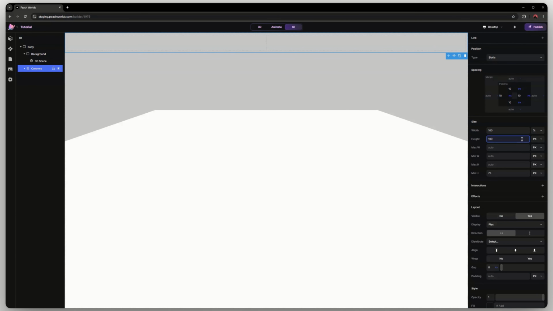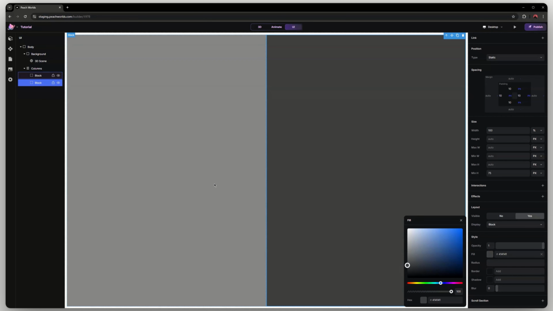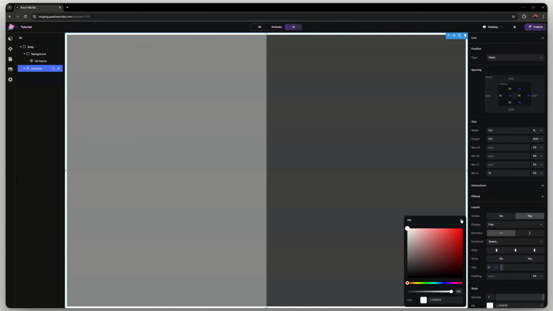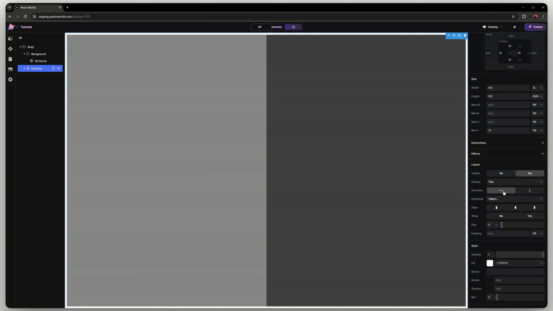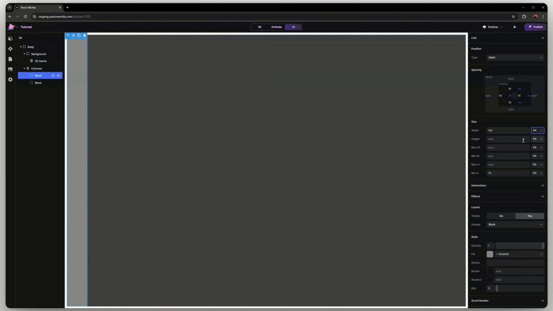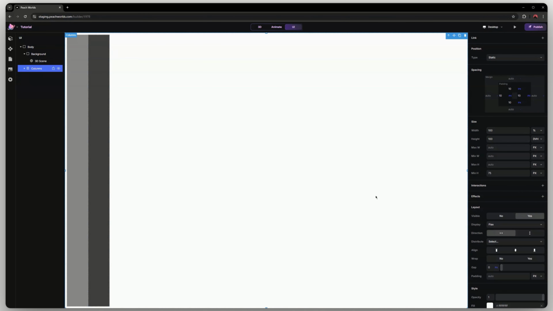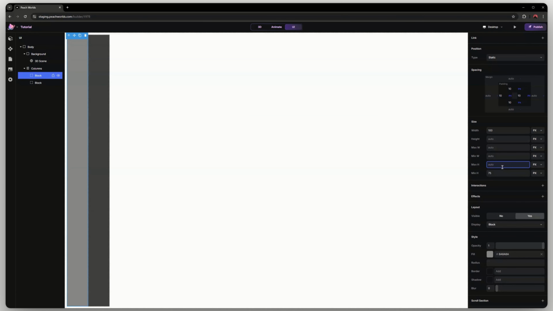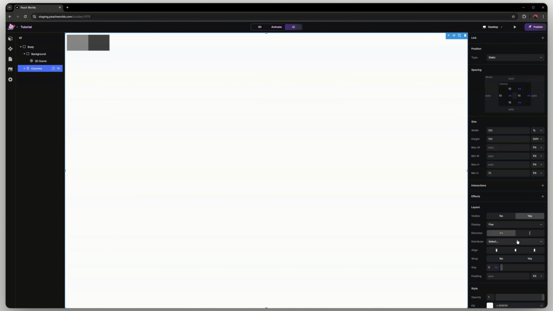And let's set height to 100 dvh, and let's add colors to these. Okay, so if you go to layout options here, as you can see, it's set the direction of left and right, basically horizontal. Let's set the width to 100 pixel for these, and let's set maximum height to 75 pixel as well. Not the parent block, but the child blocks. Okay, and let's set the distribute to center and align it to the center.